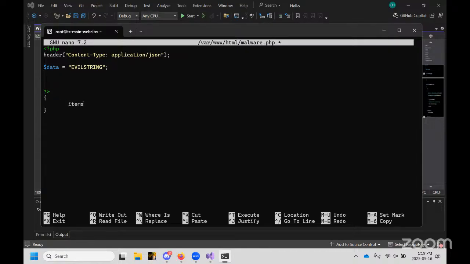In this case, we're going to create an item and have an index, and let's say 0 is going to equal, what is it, E, for example, and then 1 equals V and stuff like that. Of course, we want to make this as least static as possible, so we're going to shuffle the whole thing. But at the end of the day, this is the format that we want to create. We're going to have each byte associated with an index. Then we're going to shuffle this whole array and present it as JSON. And then on the other side, within the malware, we're going to rebuild that actual array.